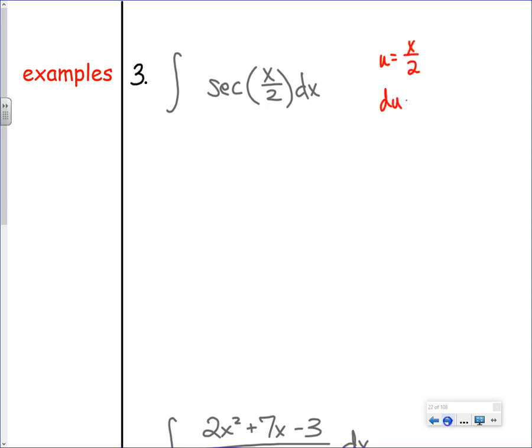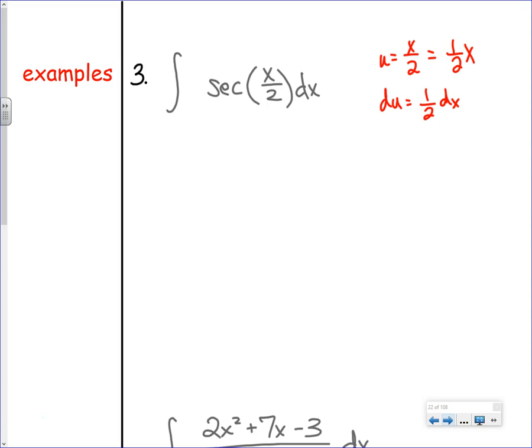Who's your du? dx. Not dx. So what? One half dx. Some of you are like, wait, don't I need quotient rule for that? Remember, if it's in the denominator, can't I pull out the 1/2? I'm not pulling out an integral, I'm just pulling it away from the x, but isn't it way easier to take his derivative? Yeah.